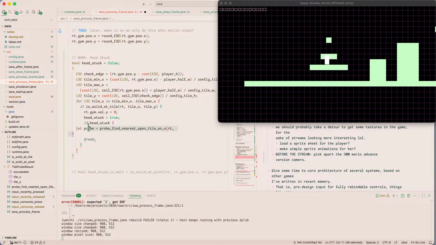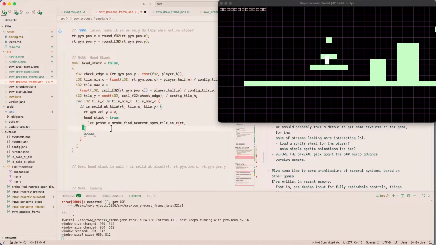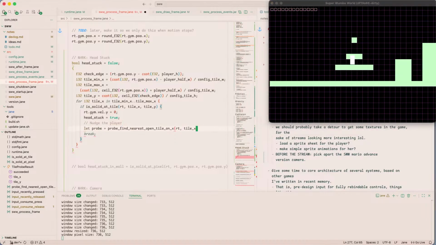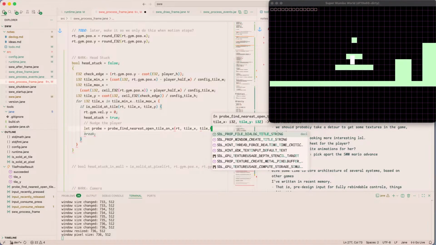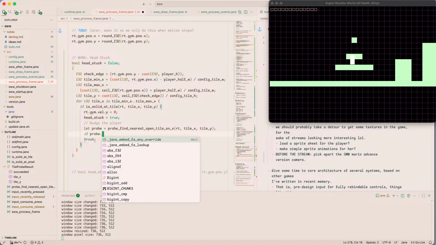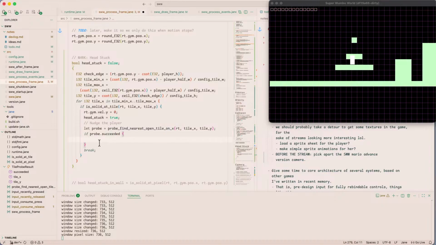We'll do it up here, and we'll say nudge the player. So we'll do the probe, we'll do the tile X, and the tile Y, and then if probe succeeded. Not sure why my autocomplete isn't working for that, but whatever.